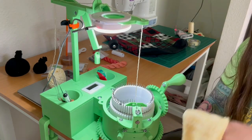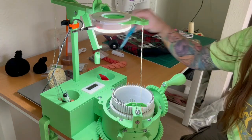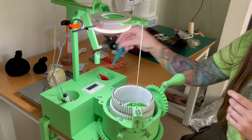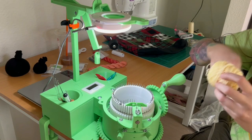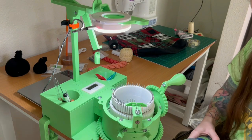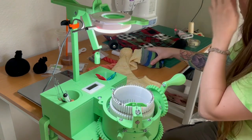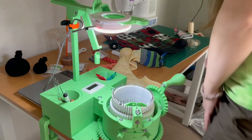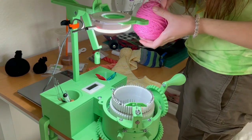And it sure did. So now I have this tube, and I guess I'm going to feed some scrap yarn through these stitches so they don't fall apart. Handy dandy scissors. Leftover yarn. Okay, this is fascinating. I also don't know how to get this off. Let's grab some contrasting scrap yarn. Where's my pink? I use this Hobbii unicorn yarn for a lot of stuff because I have so much of it.